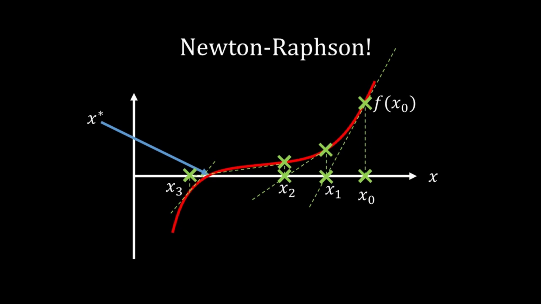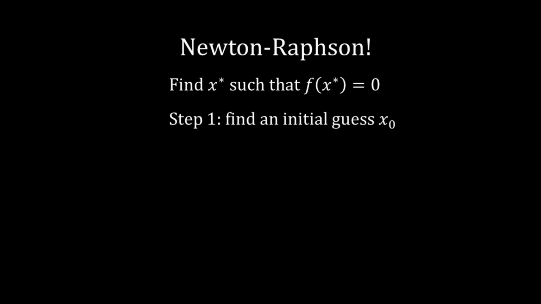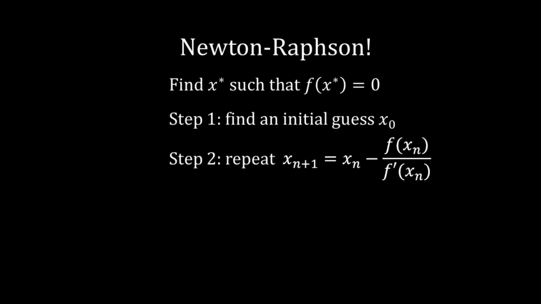The explicit form of this algorithm is written as follows. So, the Newton-Raphson method basically is, we start with an initial guess and repeat this iteration. We know that under some conditions on the initial guess and the function f, our method will converge to x star, as the number of iterations go to infinity. However, we can't afford infinite iterations. Instead, we want to iterate until we are close enough to the solution.